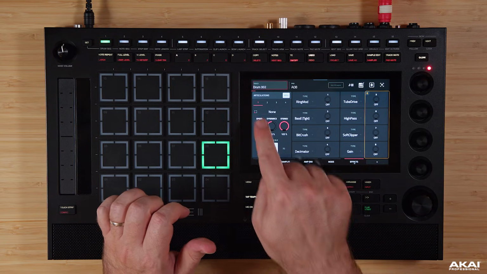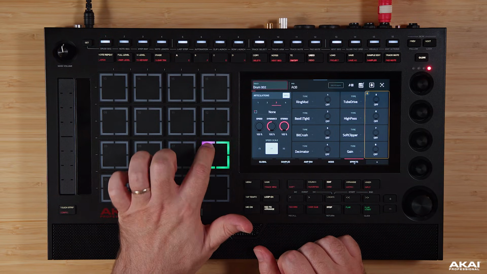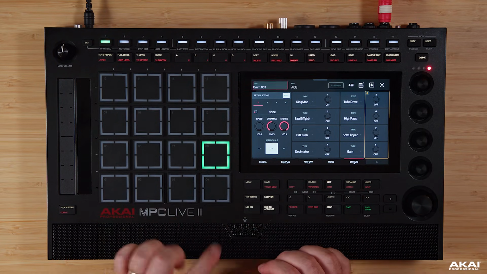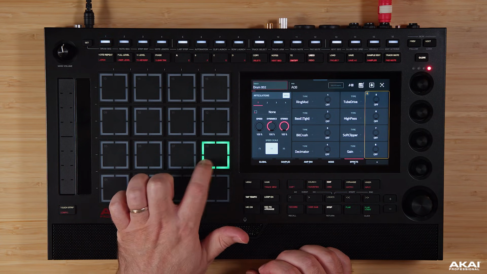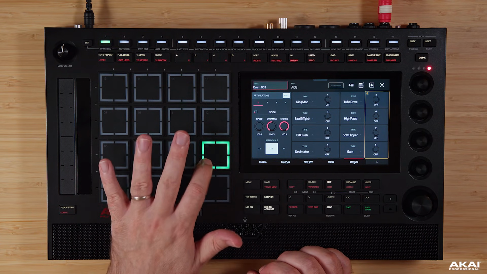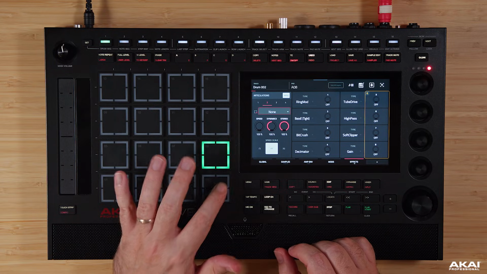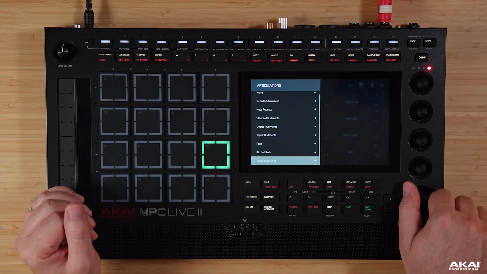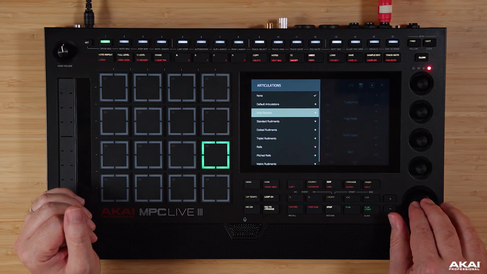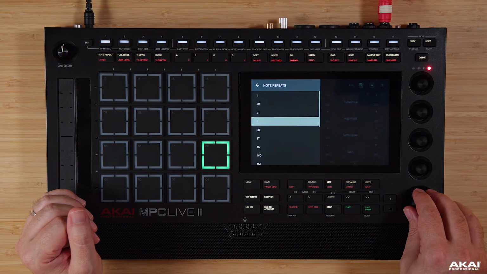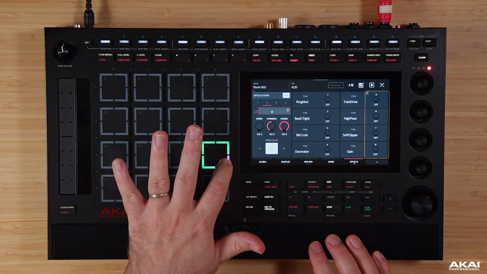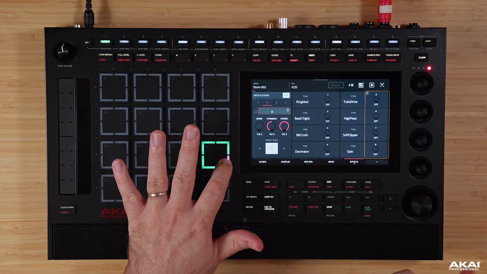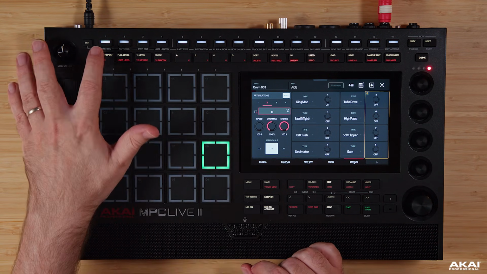So this is the first quadrant, as you can see right there, second quadrant, third, and fourth. Now, since it's a hi-hat, a good way of doing this would be to set the first quadrant as the basic sound. So we're not going to change this. We're going to leave that right there. Second quadrant, though, could be something like a repeat. So we're going to go into the articulations, and we have a lot of options right here. We're going to go to note repeats initially, and we're going to go to 8. Now, if we tap and hold, you can immediately start to hear eighth notes being triggered as if we were using the note repeat button.